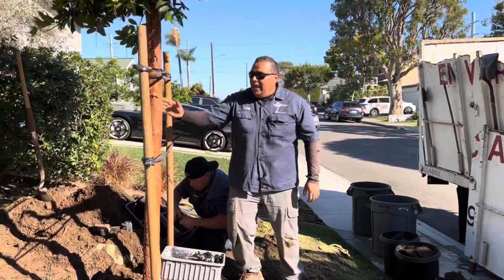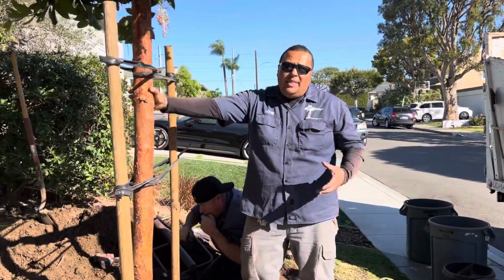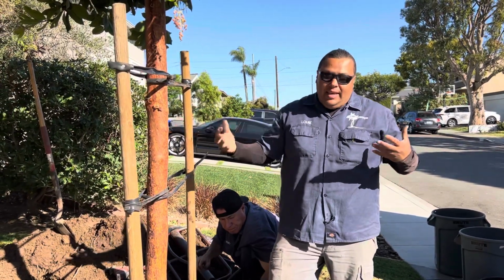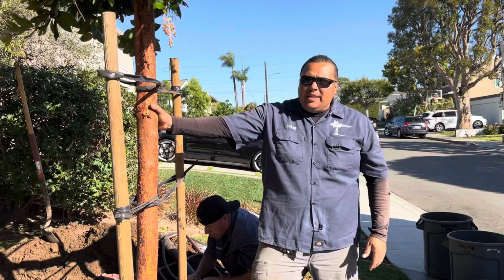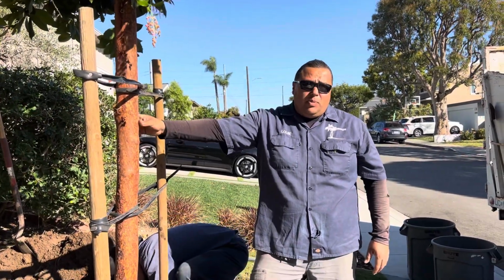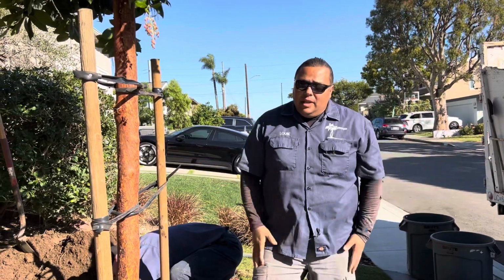The city, they're very hands-on with what you can and can't do, and they really want you to plant trees the right way, which is a good thing. So this particular tree is going to be protected by the Manhattan Beach Municipal Code, the tree ordinance. It's very important. We want to keep the canopy here in the urban setting.